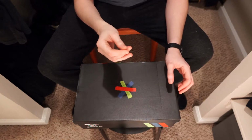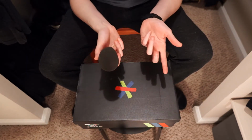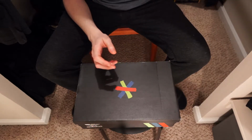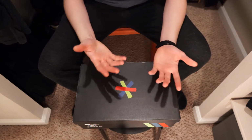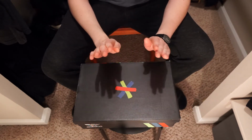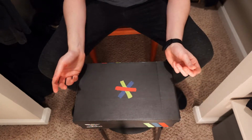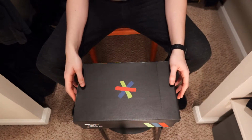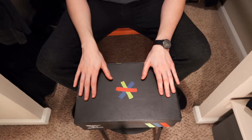The little pop filter thing is off of it, which I normally don't do because previously I was recording in a room with a lot of noise from a fan, and you would have wind noise on it. So trying this out, if it's crispier, I wouldn't know because I'm not wearing my headphones. But anyways, I am very excited for this today.